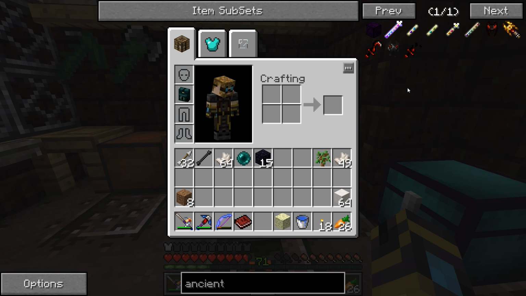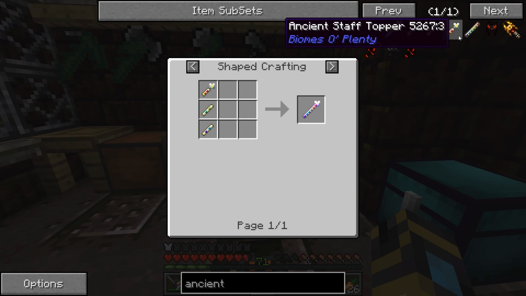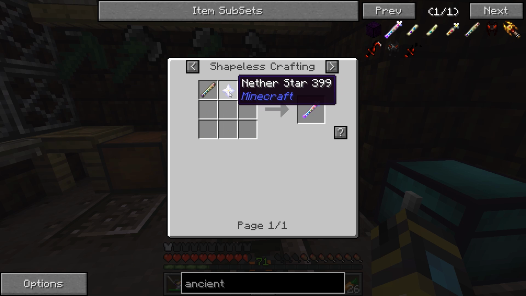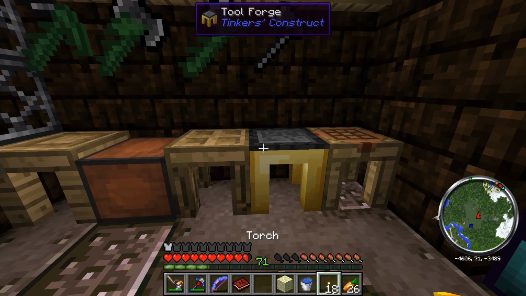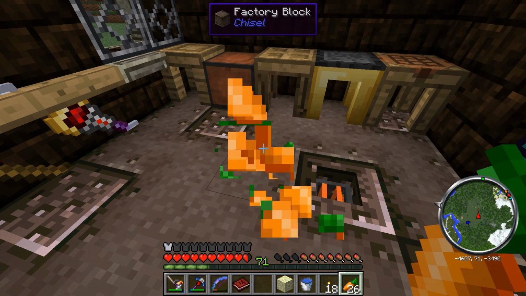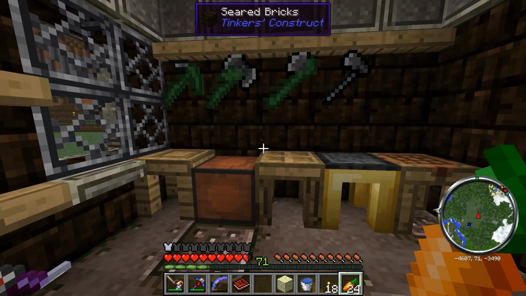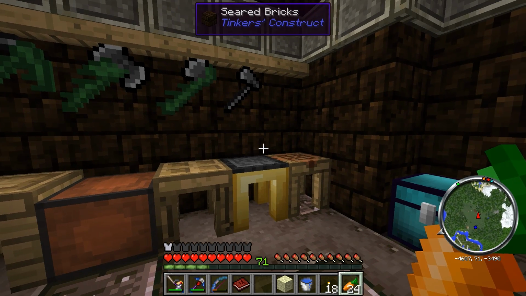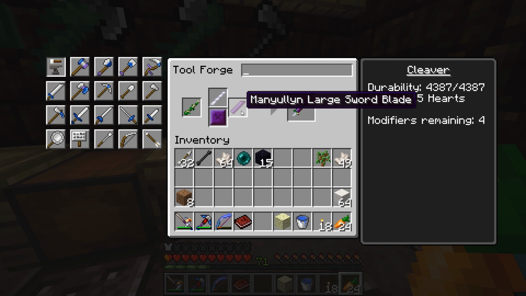But we also need a nether star. A nether star kind of fuels this, and once you make a portal, it actually turns into this depleted ancient staff, and then you can activate it again with another nether star, so it's like single use per nether star. And so I have two wither skulls. I need another one, and we're gonna make a tool that will help us.